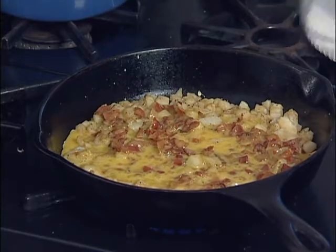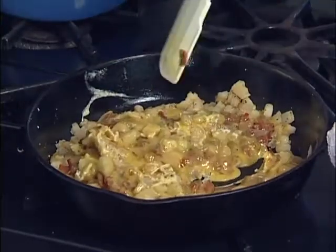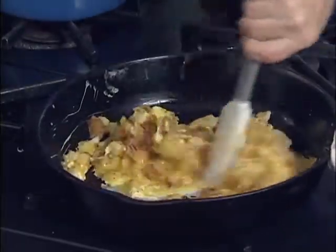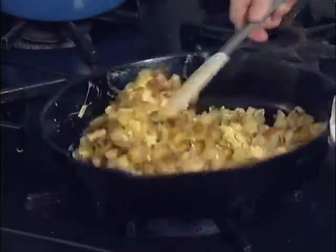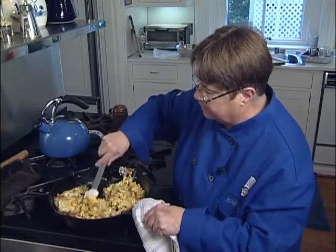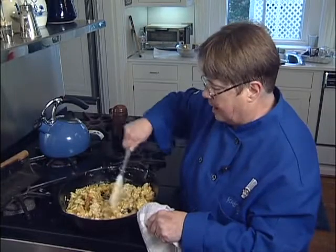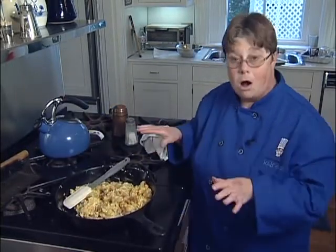Now, there's a couple ways you can do this. You can stir it in there like this, like I'm doing, or you can put a lid on it and let it steam done. However you want to do it will work just fine. Now, the bacon and eggs are hot all the way through. I don't want them to get brown on us. Because of carryover cooking, I'm going to go on and turn the pan off.